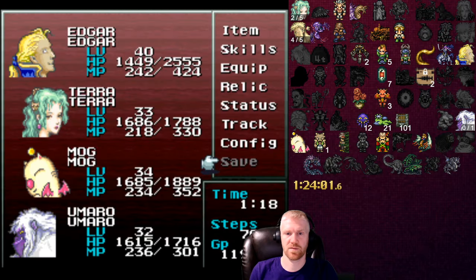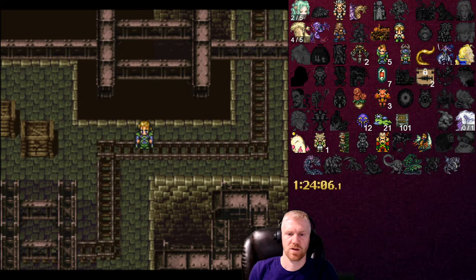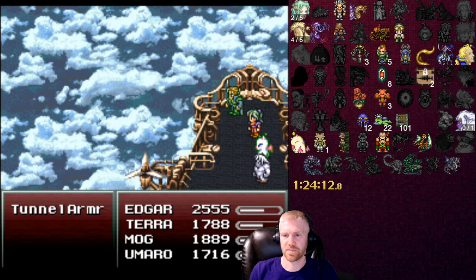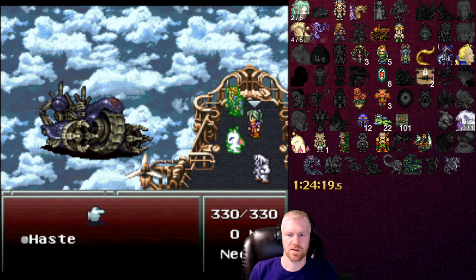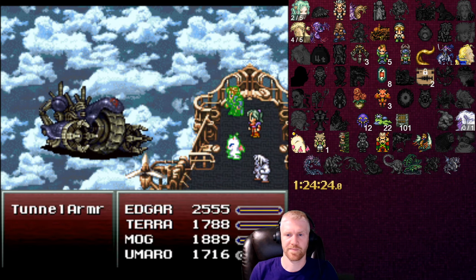Wait, what level are we? Okay, I've only got one level 5 person. I'll take the risk. Magicite? Perfect, look at that! And we're being revisited by the spirit of tunnel armor. Hey, look! I'm so glad that I learned Bolt. Ooh, take that. Yeah.